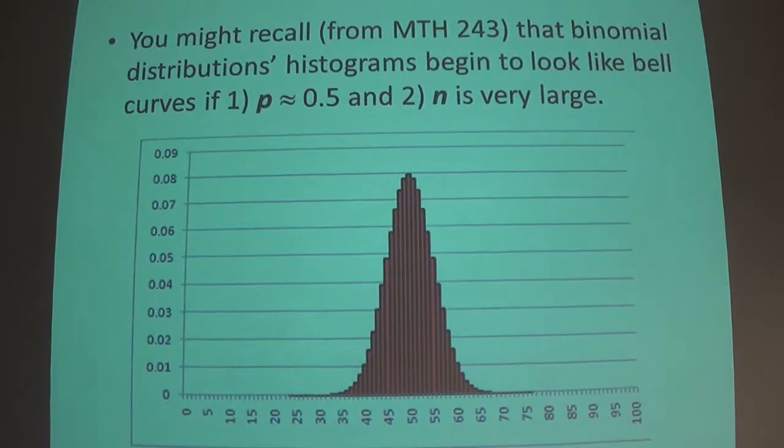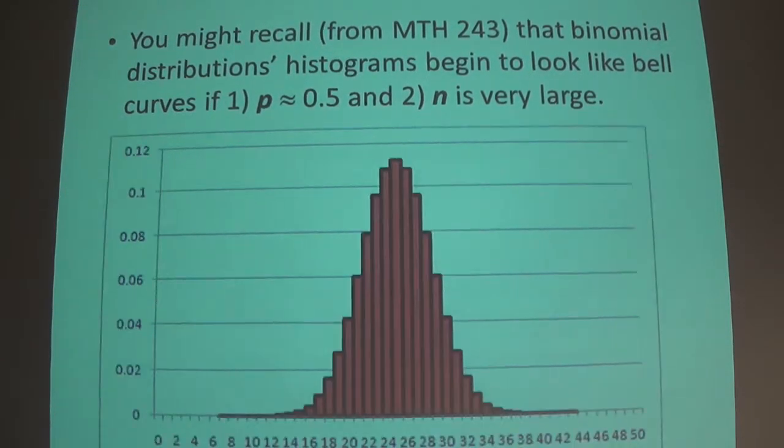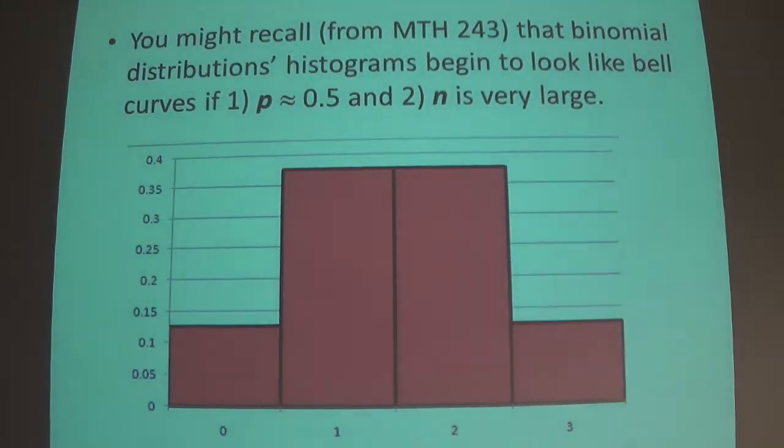That's good. All right. This is the reason that last step is there. Back up. You saw something similar to this in 243 if you took it with me. If you've got a symmetric binomial distribution, and it's perfectly symmetric, meaning p is 0.5, which is what you guys assumed the pennies were in the beginning, and n is 3, which means I had you spin the pennies 3 times, the curve would look like that.